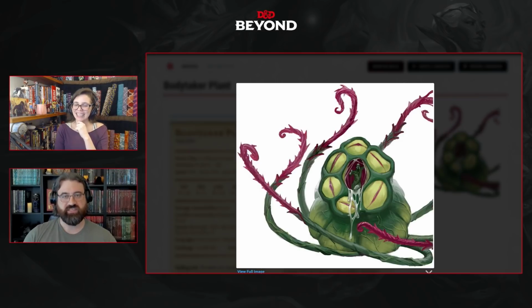spreads and creates this central sort of pod. And as someone comes close to it, it can grab them with its tendrils and pull them into the pod and then digest them, kind of like a Venus flytrap, and then spit out a podling, which is an exact duplicate of the person that it devoured. And so the stories start writing themselves, right? The podling stat block is an inspiring journey by itself. Like, if you can read that and not have 5 story ideas, just so fascinating.